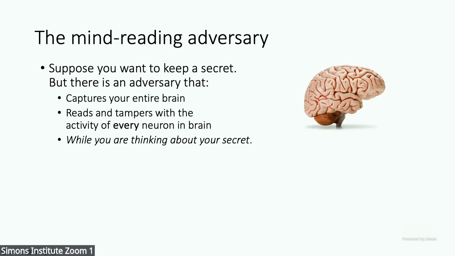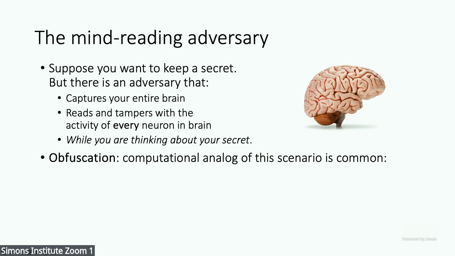I hope this never happens to any of you. Thankfully, I haven't heard of it happening to any humans. Us humans feel relatively safe. We have this nice skull protecting our brain. But poor innocent programs, this happens to them all the time. We actually just sell our programs to people, giving away their brains. The analog of the brain is the code of the program, and we just give it away to the adversary. But we're asking the same question when we think about obfuscation.